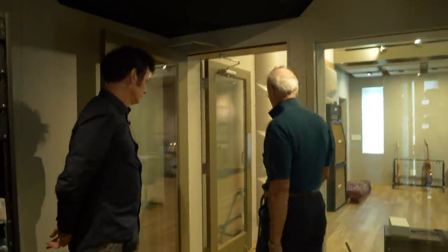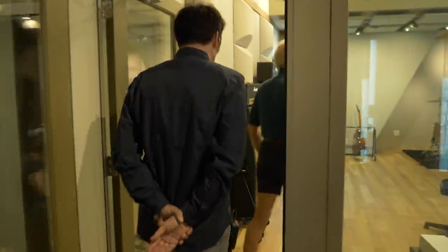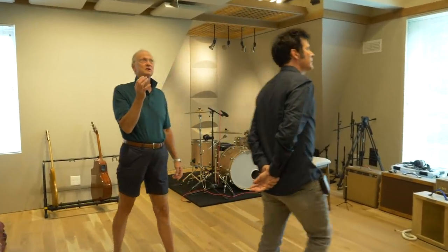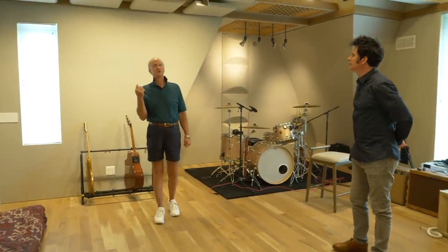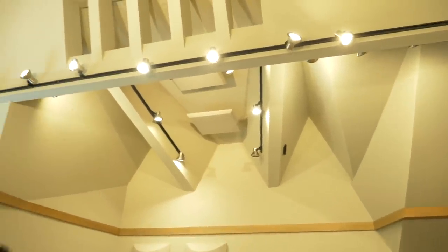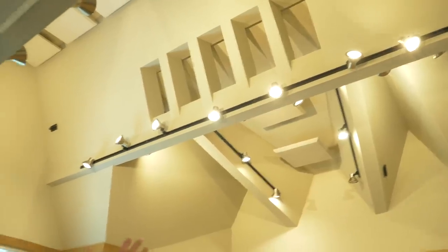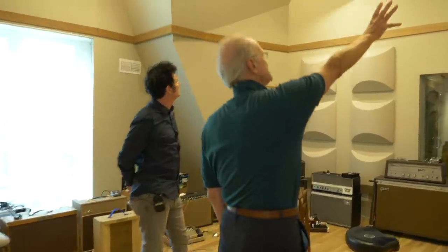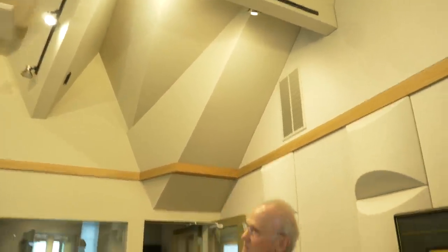So it's quite absorptive. And then in here, as I said earlier, this whole thing was just an attic. And take this shot over here. This is like the money shot here. If you look up there, we just pulled out the joists. It was like a 9-foot ceiling and just revealed all this so we could take advantage of this crazy ceiling. I had to do quite a bit of work to make it symmetrical so it wouldn't look stupid. This thing you see here, that wasn't designed for some acoustic reason, that's where the HVAC stuff had to go.